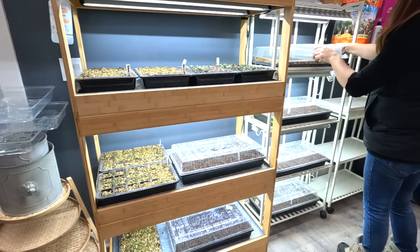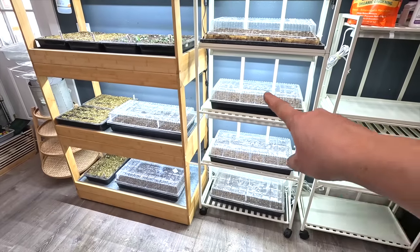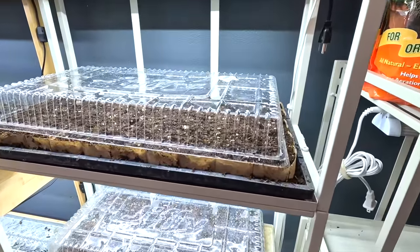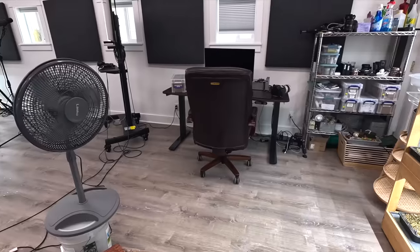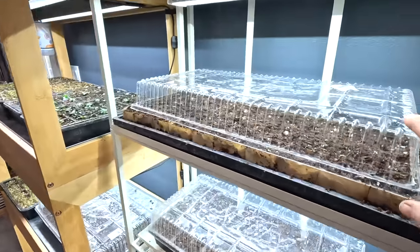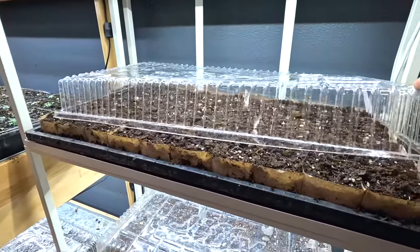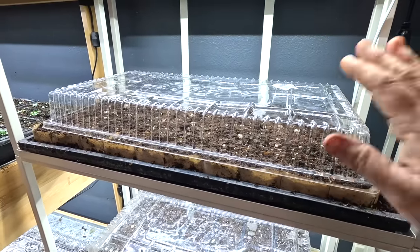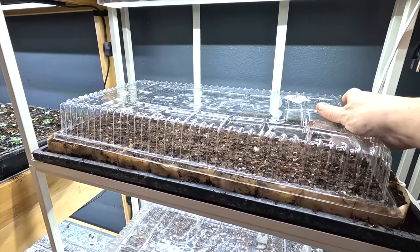Okay, all of them here in the studio under grow lights. These five are the geraniums, and then our echinacea right here. I did sort of pop a dome on the top because there is a fan blowing to keep our lisianthus happy. That would potentially dry these out a little bit quicker than I want to, so I think this will help, even though they're not completely covered. A little bit will help.